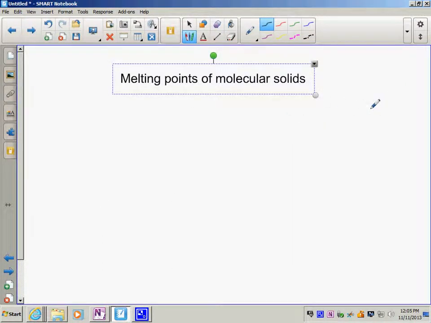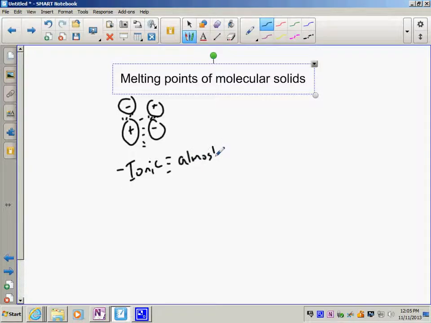All right, melting points of molecular solids. Now, when I take an ionic compound, and of course I have a cation and I have an anion, these guys are really attracting to one another. It's a very strong bond, and that is why almost all ionic compounds, and of course you'd have an anion right here and maybe another cation here, and they're attracting here and they're attracting here, have very strong bonds, and they are almost always solid, due to the fact that they have these very strong attractions between the molecules. These aren't covalent bonds, they're just lines showing lines of attraction. Therefore, this attraction is making it solid.